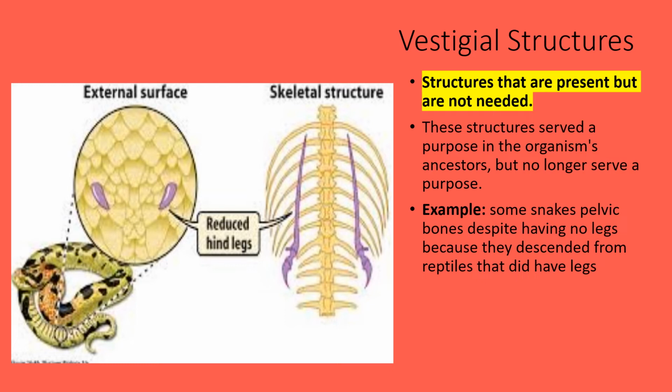They don't really do anything. They're not harmful to the human. They just kind of sit on their back, kind of like a tail on a dog or a cat would. So we don't have tails anymore, but a long time ago, at some point in time, we had a common ancestor that had a tail, and so now because of that, when we develop in our mom's womb, we have those structures, but eventually they go away.